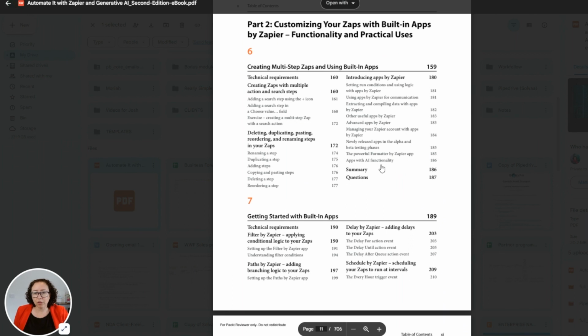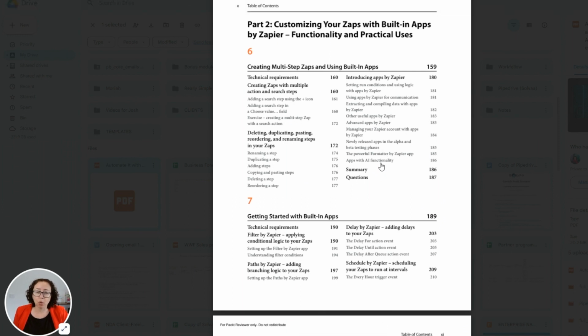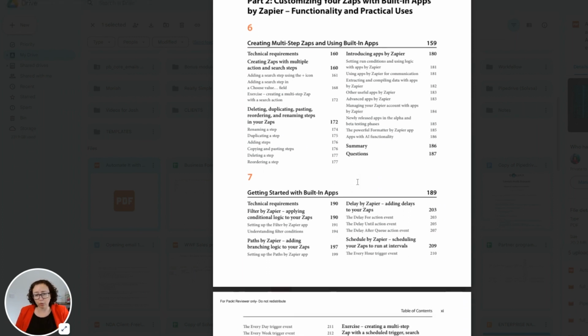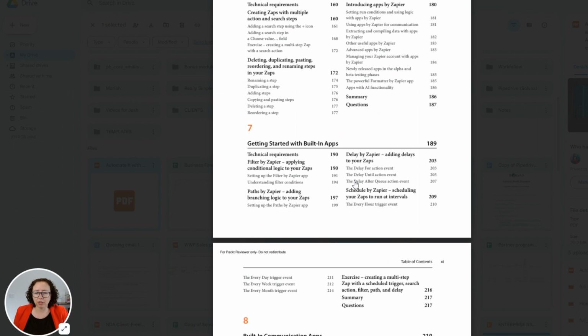And I've improved on this as well by adding in some additional content, such as all of the starter information about all the different apps that have AI functionality, new released apps in alpha and beta phases, as well as some additional features that have been included since the last edition, as well as all of these extra things here. So renaming a zap, duplicating, adding steps, all of those are on top of the first edition.